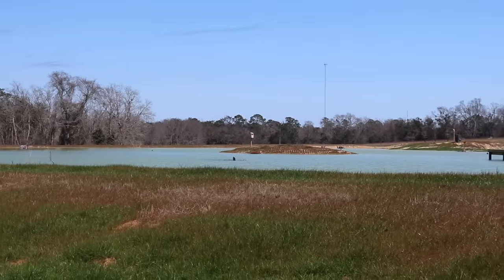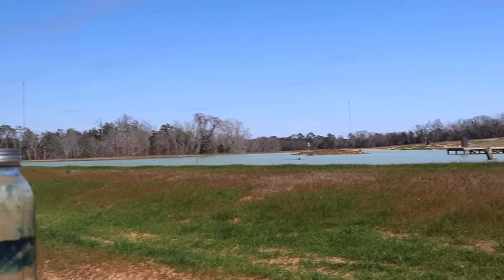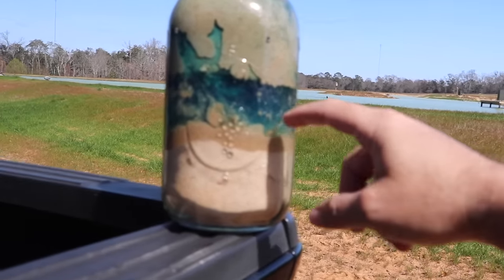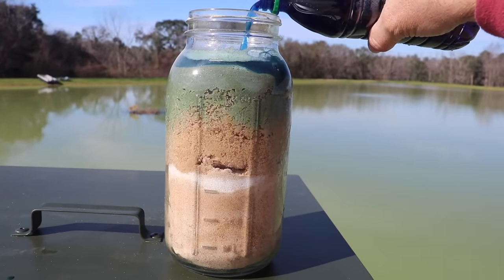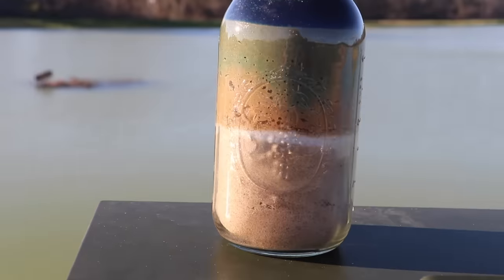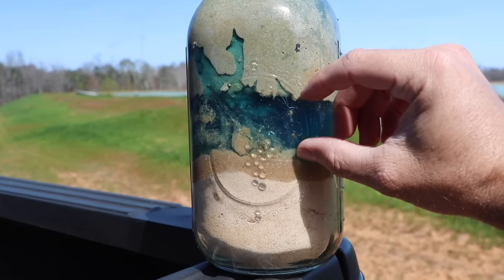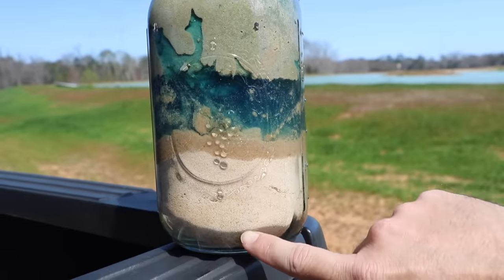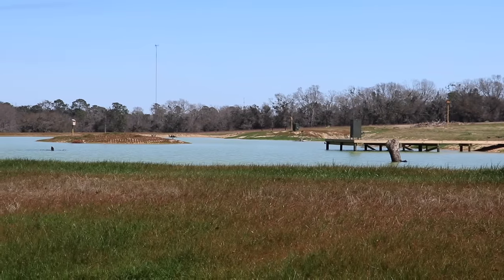Some people have been asking about the pond leak. A couple of months ago we had a leak out of the back side of the dam and applied a polymer. I also set up a science experiment: a thin layer of polymer with sand on the bottom and sand on the top — we dyed some water blue, poured it in, and as soon as it hit that polymer layer you can see where it started expanding and sealing. Two months later that water has still not reached the bottom layer of sand, which is exactly what happened in the pond. I'm happy to say it completely fixed our leak.